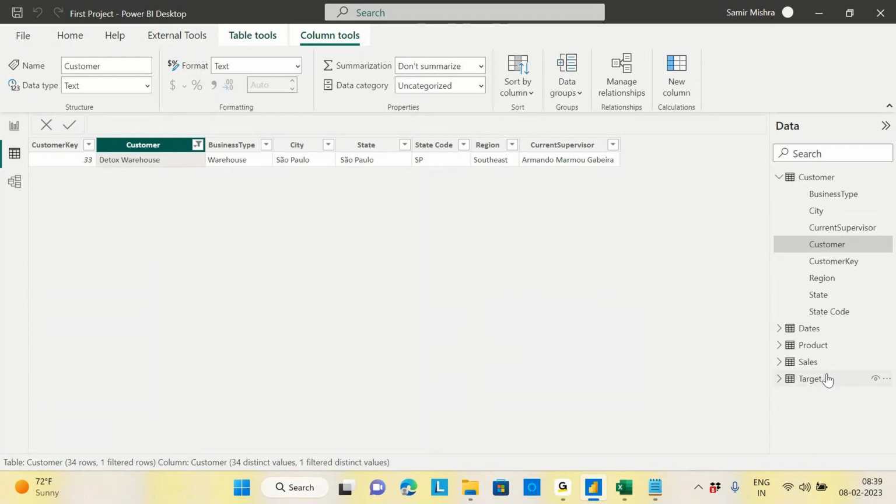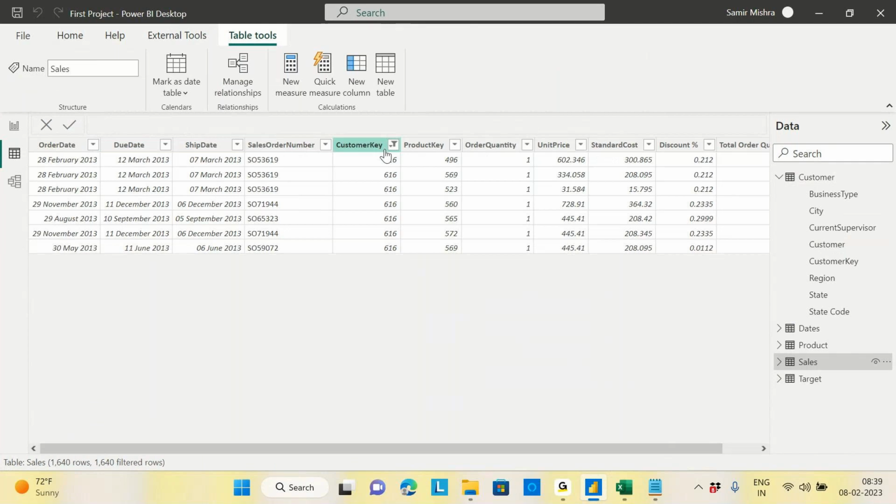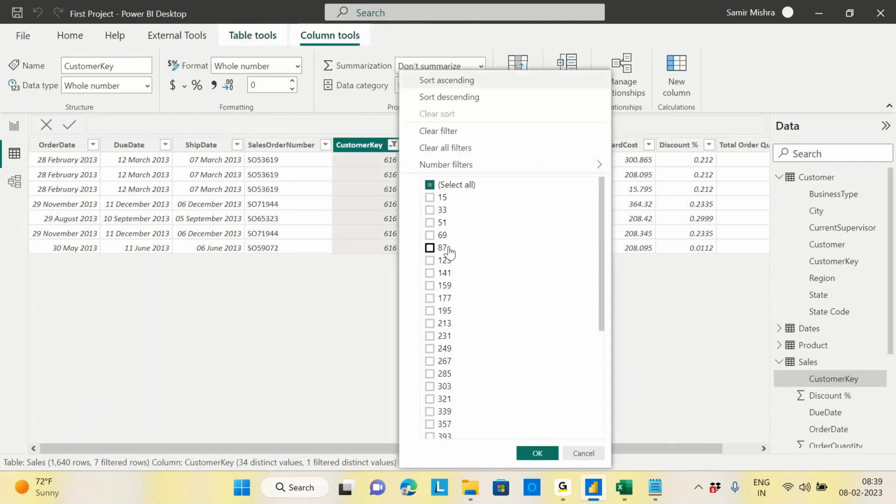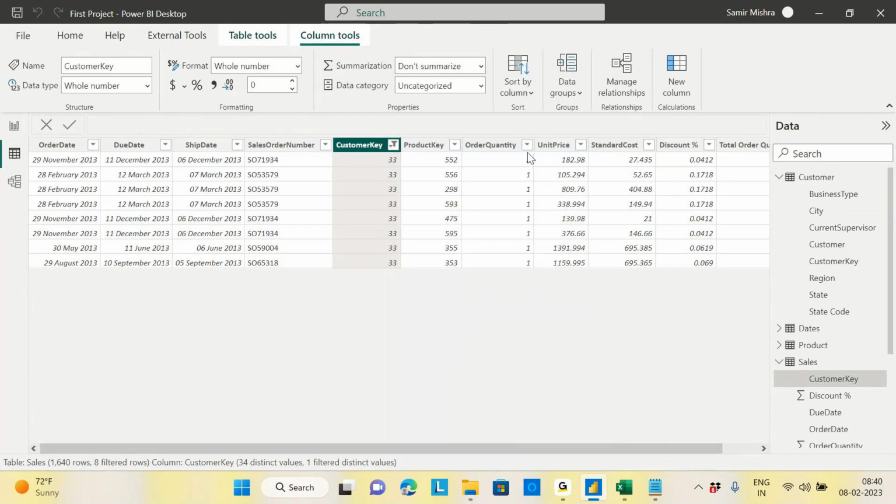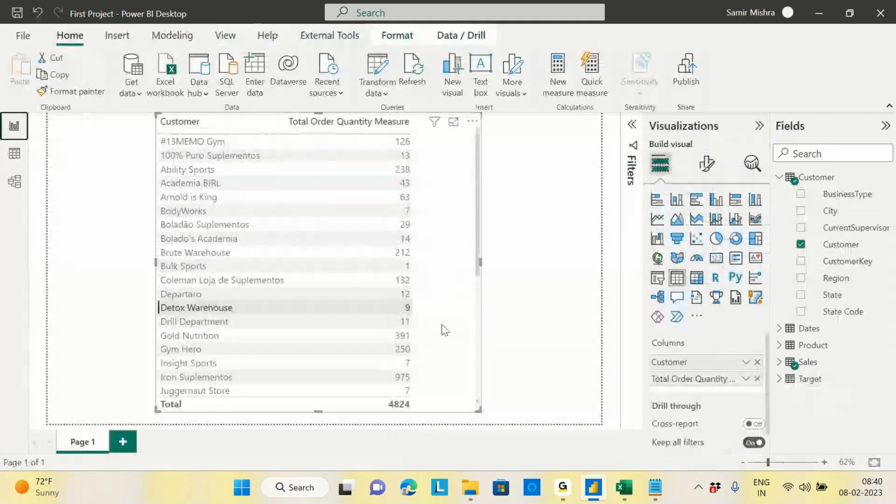Now go to the sales table and put a customer filter on 33. Compare how much data is there. What is the order quantity? If you sum this up, it's 9. It's coming exactly 9, right?